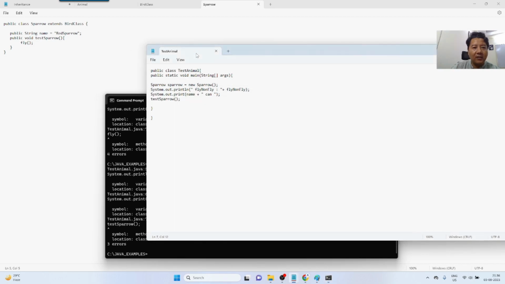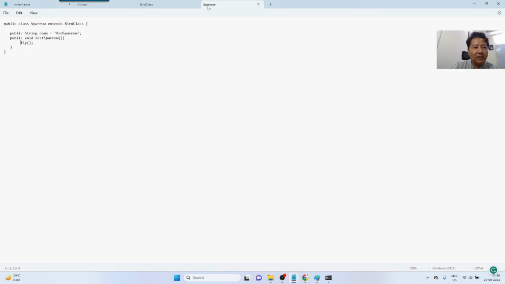Why is it saying that? Sparrow extends the Bird class, the Bird class extends the Animal. It is public fly non-fly. It should be accessible. Animal has access to the Bird class, which has access to the Sparrow.